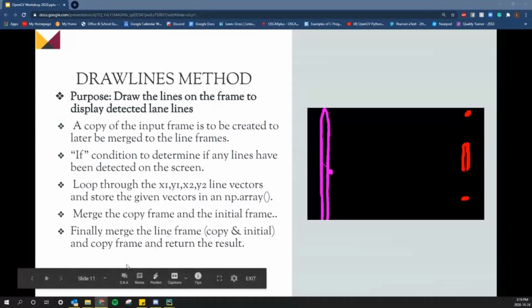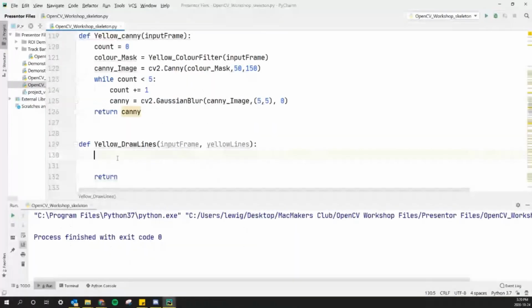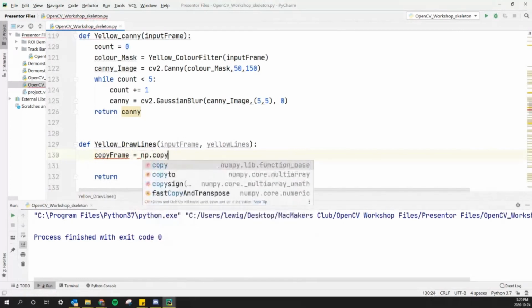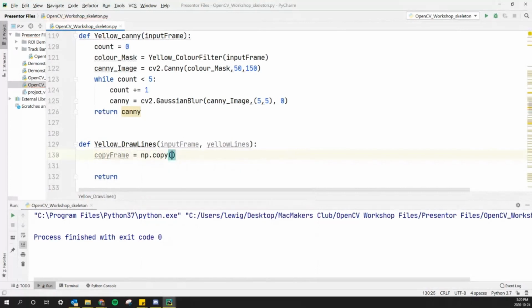What we're going to do, as I said, is start a copy frame, and then also a single line frame. So we're going to do our copy frame, which is going to be an np.copy of our input frame.